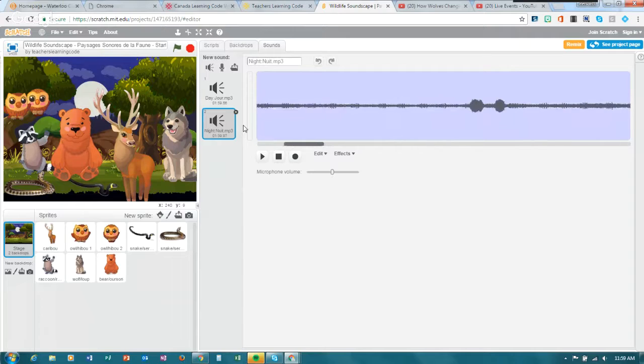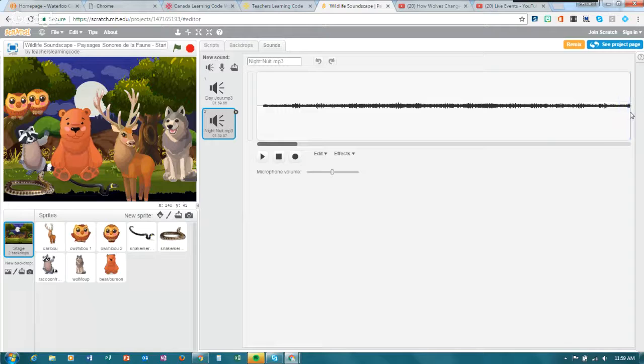And although the backdrop and sounds are provided, you could come up with your own if you wanted to. So for this one, I'm going to repeat the same thing. I'm going to keep a bunch of the sounds, but I know that some of these bigger waves here, if I just go a little bit further, we'd like to get a few of these too. So there we go. And again, edit, and we're going to cut.